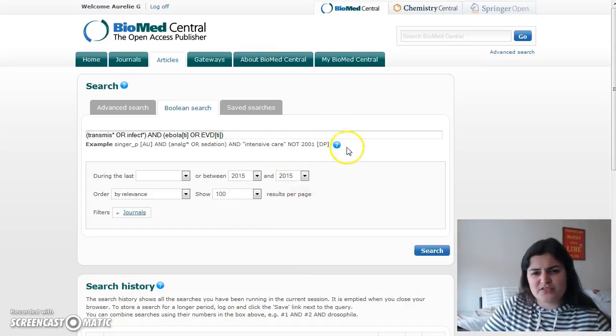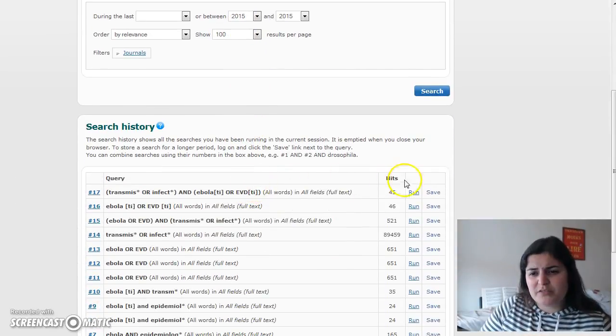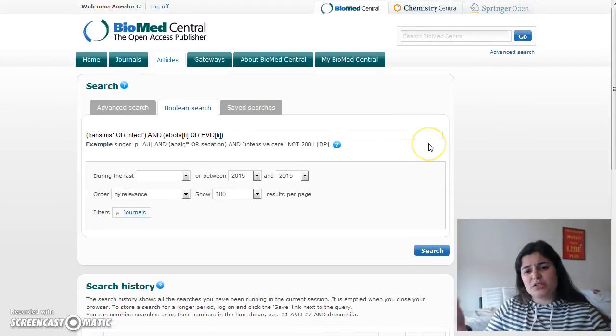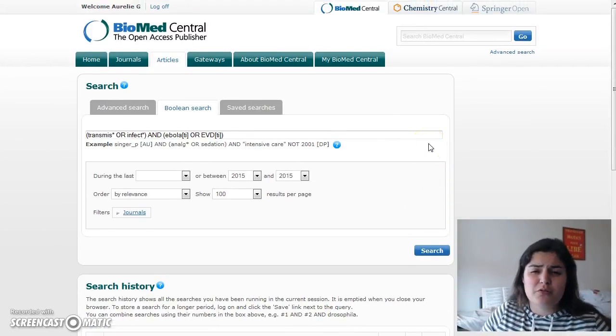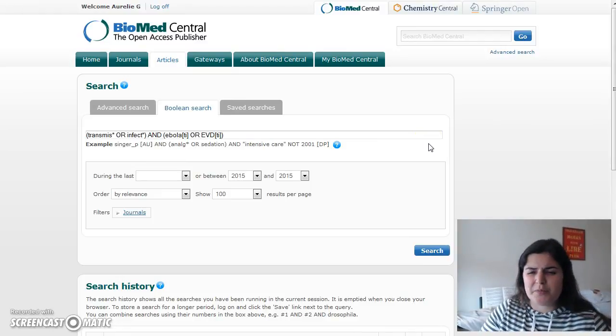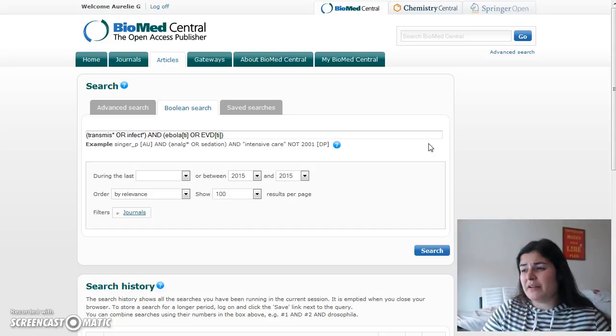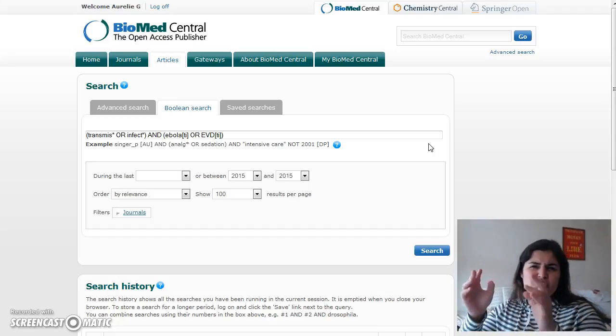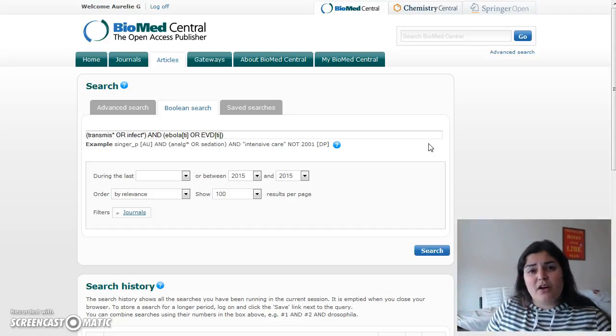Save your search. You can save searches in most databases. Here, for example, I could click on save to save it in my account. And then when you've got more time, like tomorrow or next week, you look at those from 2014 and then from 2013, etc. If you've got better limiters, you can do it by, for example, classification, and look at things about virology or immunology, etc. It all depends on the database. So here you go. That's how you do an efficient search.